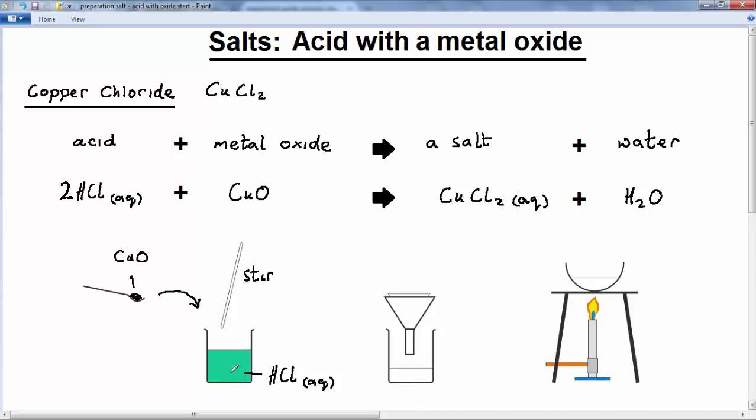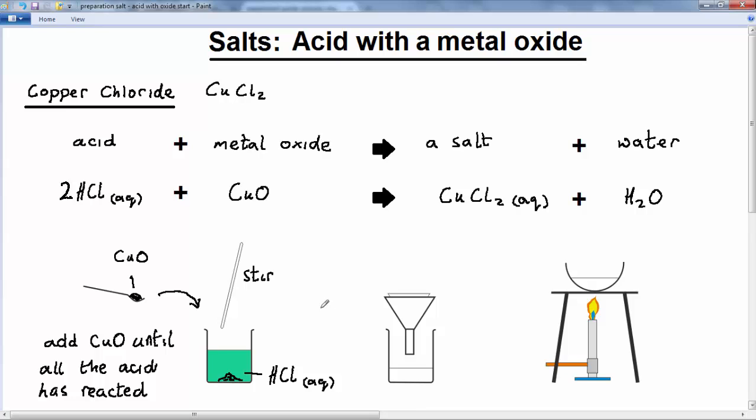But there will still be acid present in the solution, so we want to keep adding copper oxide and stirring, then adding more copper oxide and stirring until all of the hydrochloric acid has reacted with the copper oxide. So you want to keep on adding copper oxide until no more copper oxide dissolves, and when that happens you're going to get an undissolved residue of copper oxide at the bottom of the beaker.